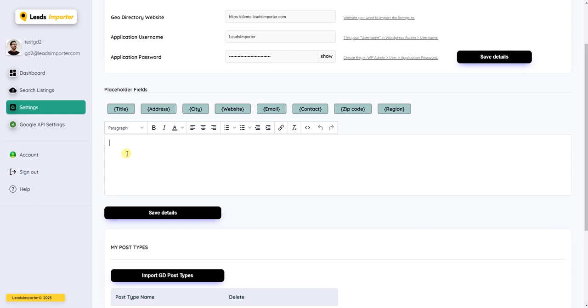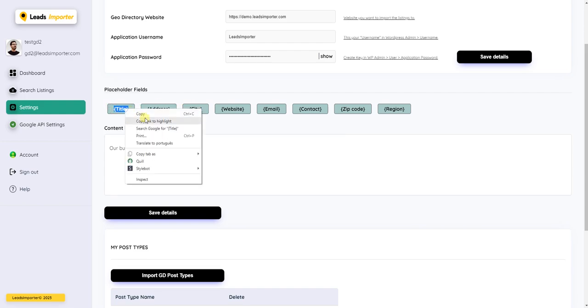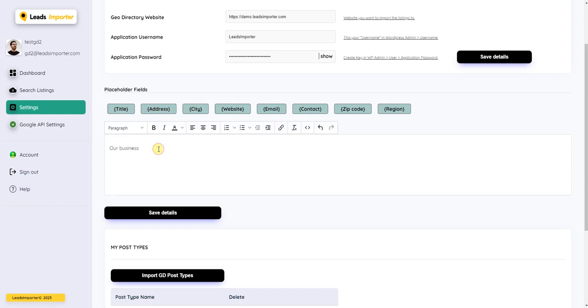And in order for us to do that, we can say, for example, if your website is in English, you can just write our business, and then imagine that we want the name of the business. So we have these fields that we can use. So we just copy here, we add it here, and then is located. And here we can actually add, for example, the street.